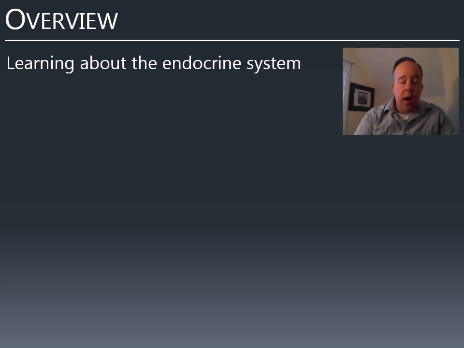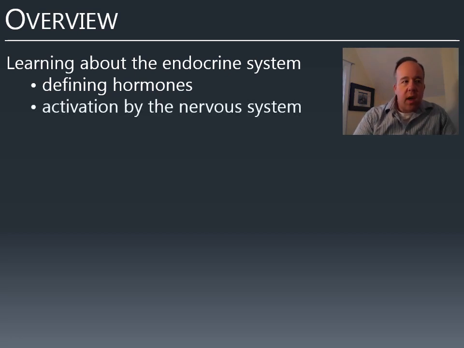So we're not going to go into a lot of detail about anatomy, certainly not going to go into an exhaustive list of hormones, but the idea is to first know what hormones are, define them, we'll look at how hormones differ from neurotransmitters, and we'll see how the endocrine system, that is, the system of the body that deals with hormones, how it interacts with the nervous system. And there are some points of contact. There's one major point of contact that we'll focus on called the hypothalamus. And we'll see that the endocrine system is activated by the nervous system, but it also has an impact on the nervous system. It's sort of a two-way street. So we'll talk about how that works.